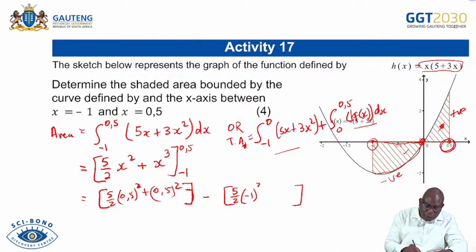So there's no squared here. Oh, sorry, yes, there's a squared. Yes, because I'm using the one with the integrated one. So it's 5 over 2 squared. This is cubed. Squared. And then plus minus 1 cubed.